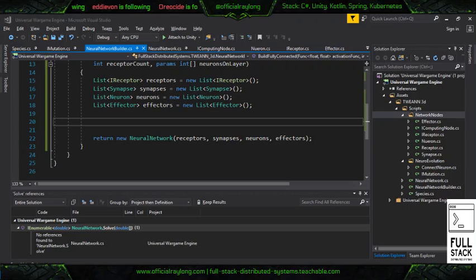We're going to need to probably spin through our receptor count. We need to add some receptors. The first thing we need is some place to put our results, right? So we're gonna spin through these, less than the receptor count.